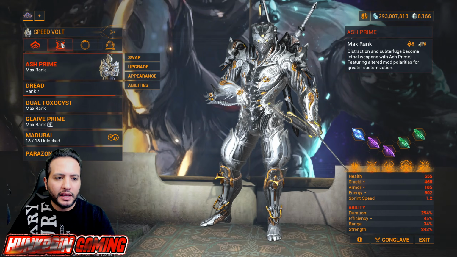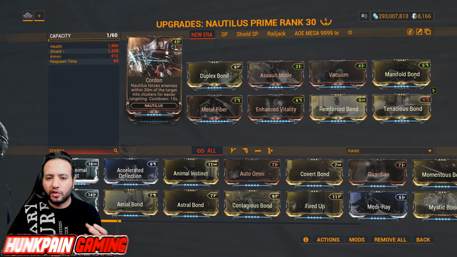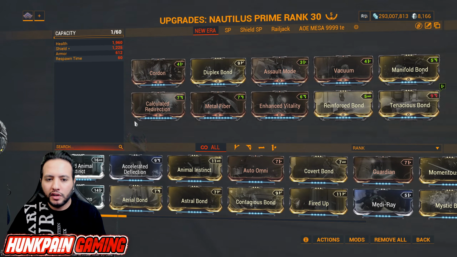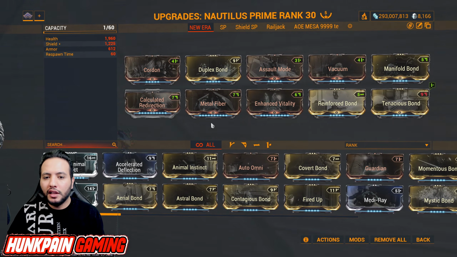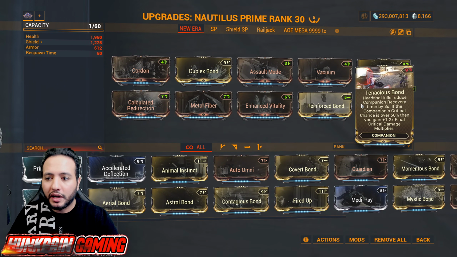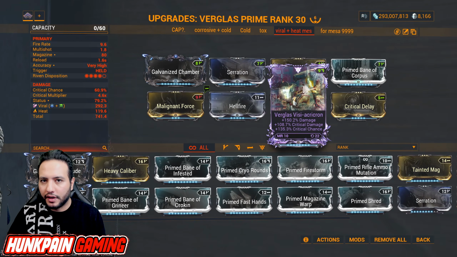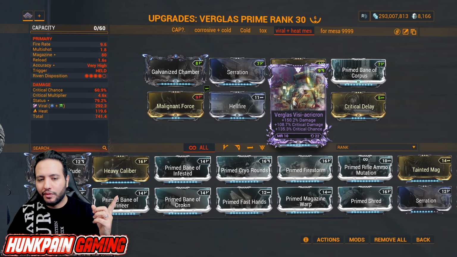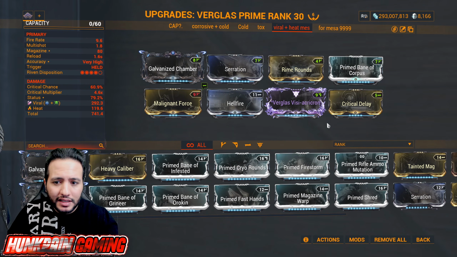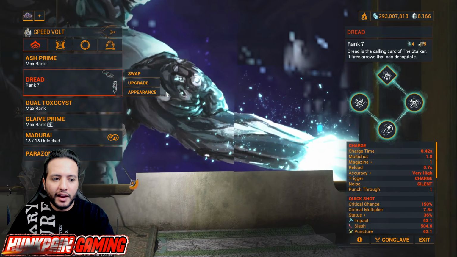When it comes to the companions, okay, I'll be using my baby Nautilus. Why Nautilus? Nautilus Cordon to pull enemies, Duplex for the shadows, Assault to attack, Vacuum for the loot, Manifold for the Cordon. Now we got here Shield, Armor, Health, Reinforced Bond for fire rate, and Tenacious Bond for critical damage, but you need 50% critical chance. That comes with the Verglas Prime with the Riven. You need the Riven for critical chance, it doesn't have to be the same Riven, otherwise use the Verglas, or just use Verglas, it's as powerful as is without the critical chance, but you will need to get the Riven very soon.